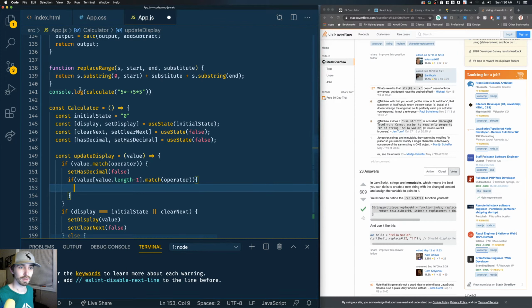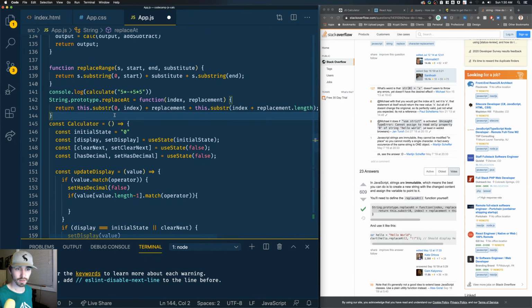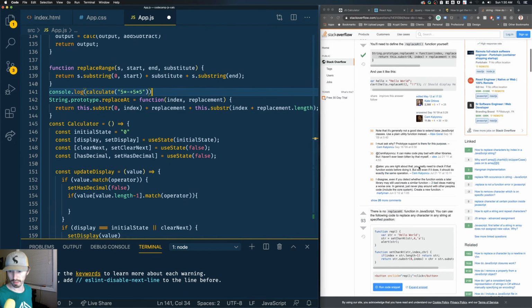It's a nice handy dandy little function there. Replace at.